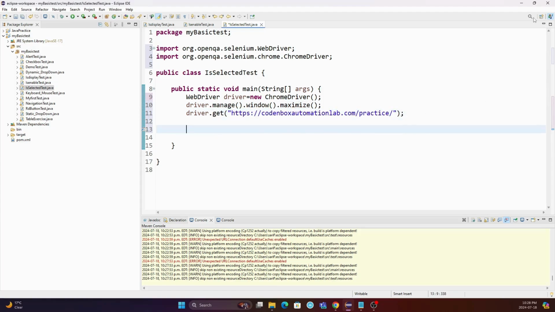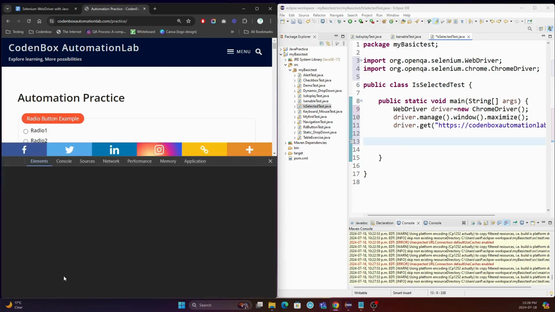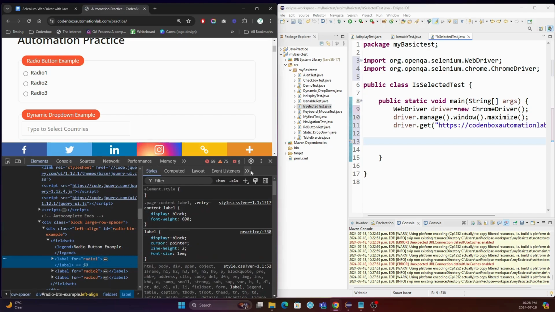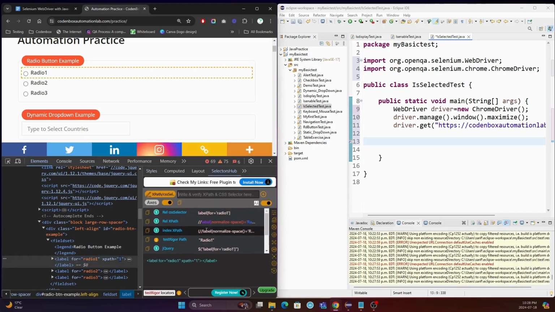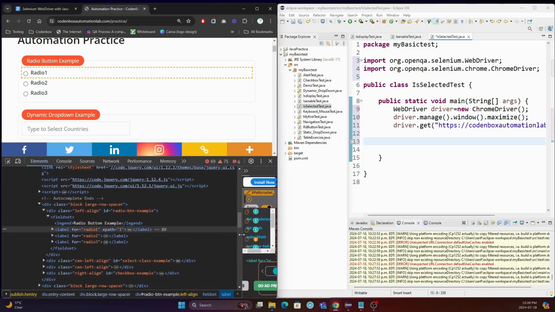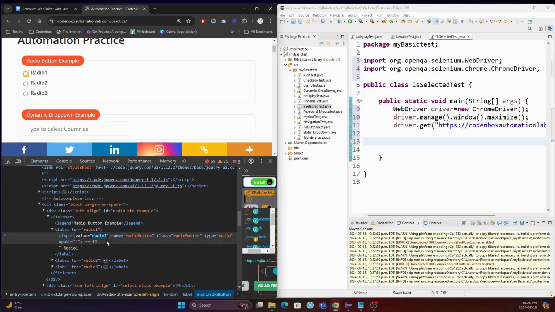Okay, and here let's spy radio button 1, inspect. So this is radio button 1. I think it's radio button 1. You can use a selector sub. So let's use the selector sub. I can use label for, okay, radio. You know what, I will use radio button 1 here. There is an input. Okay, the value is radio 1, so I'm going to use this one, radio 1, and the tag name is input.